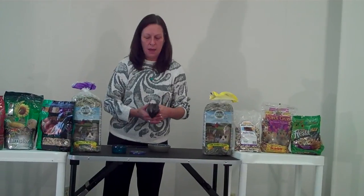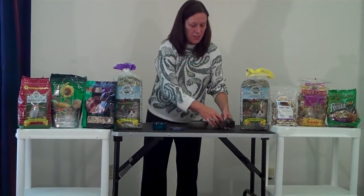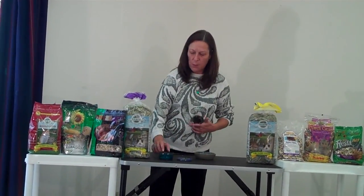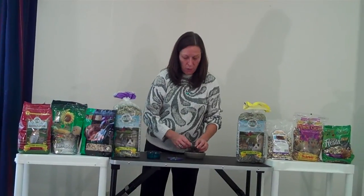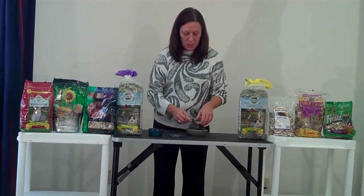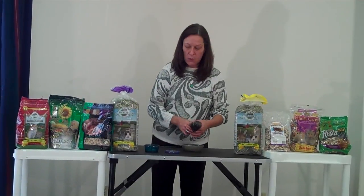Use that as a gauge because each hamster is going to have a different activity level and a different metabolism. It's difficult to say exactly how much a hamster should eat, but you just want to pay close attention. Some people will just mound the bowl up and keep it that way, and that way you have no idea how much food the animal's actually eating. You can also offer treats such as protein treats — small bits of hard-boiled egg is okay. Even dry cat or dog food, just one or two pieces, can actually help groom the teeth and provide a little extra protein boost.